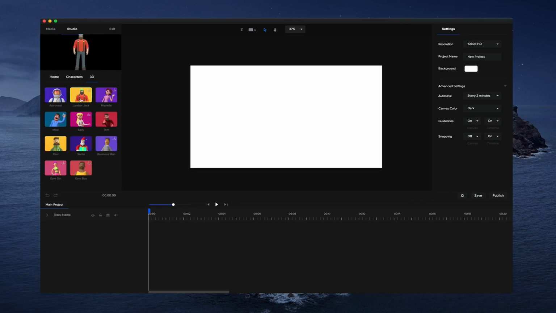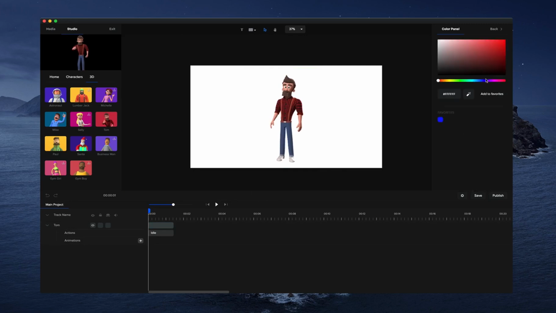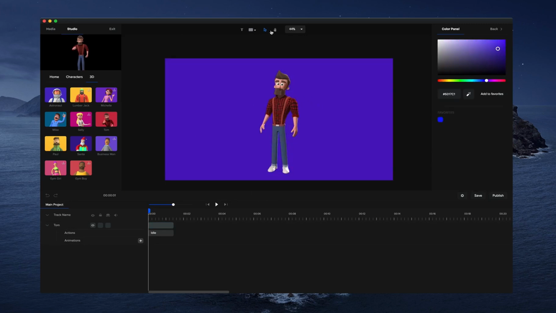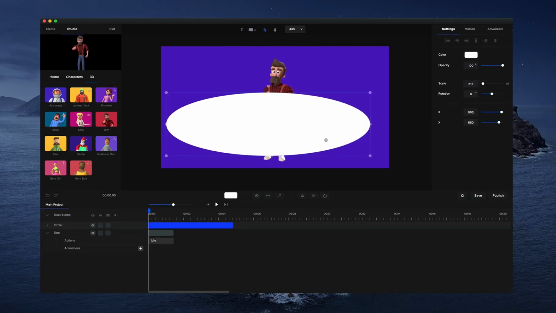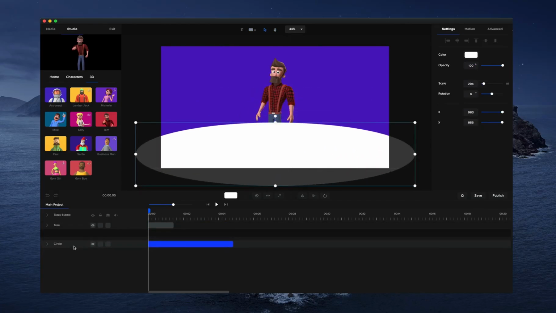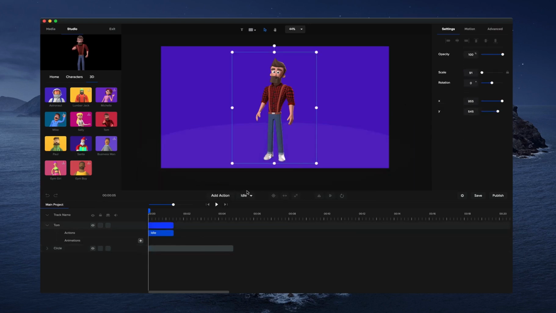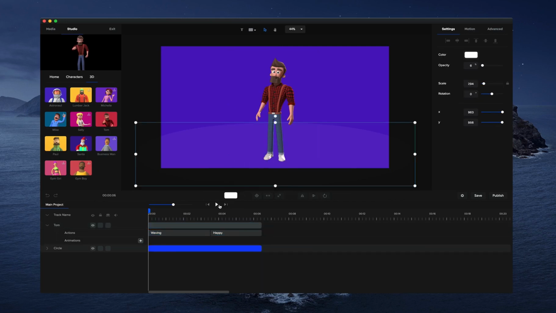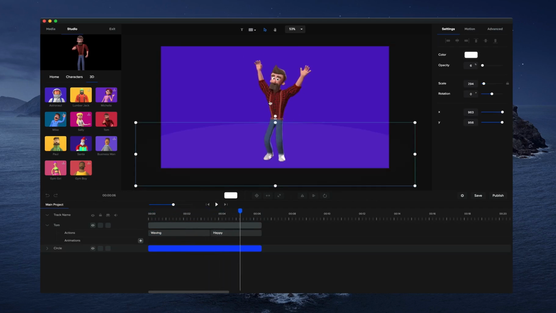We've got 3D characters. These are really, really cool. So to use one of these, you would simply go and drag and drop them like this, for example. Just bring them down. Maybe I'll change the background color, something like this. And we've also got a shape library, which is really cool, a vector shape library. So let's say I want to add this shape here. I can just bring this over like that, drag this down and adjust the opacity like so. And yeah, you simply go through and select an action. So let's say we want them to wave, and then we want them to be happy, okay, something like that. Yeah, so it's really that easy.